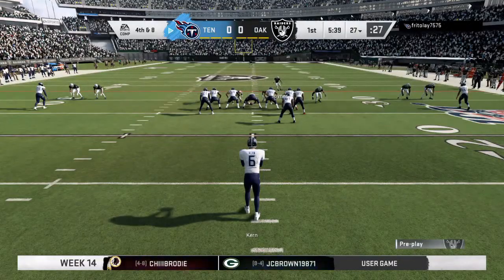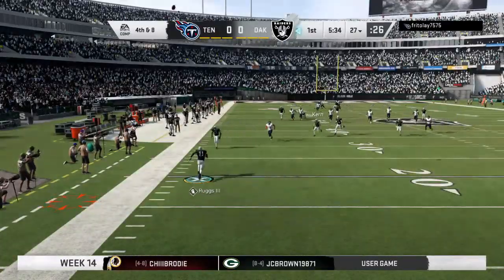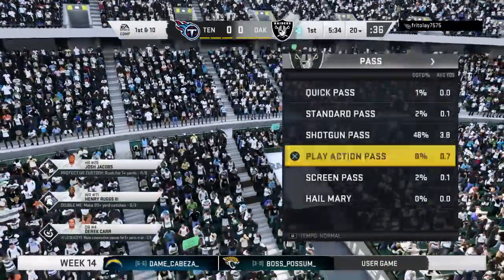On 4th down, here's the AFC Pro Bowl punter the last 2 years. That's Brett Kern to kick it for Tennessee. He'll kick it away after a 3 and out on the opening drive of the game. The Raiders take over 1st and 10 at their own 20-yard line.